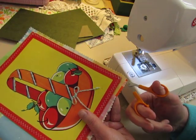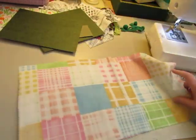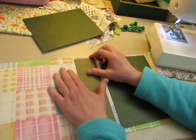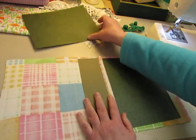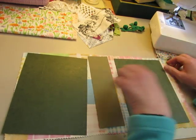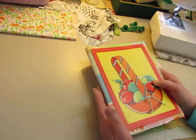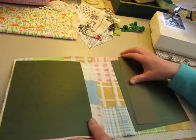Now, I want to add these pieces to the back side, but I can't really see where this needs to go because I can't see the edge of this. I had these glued down on the other journal, on the other cover that I made. And then when I folded it like it would be folded, I had this sticking out too far like that. So I had to pull them off and do them again.